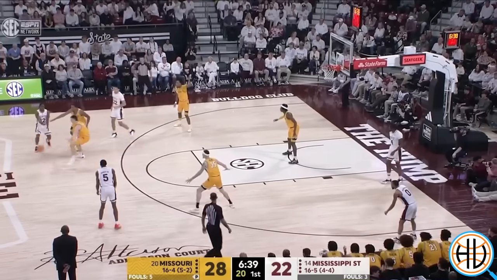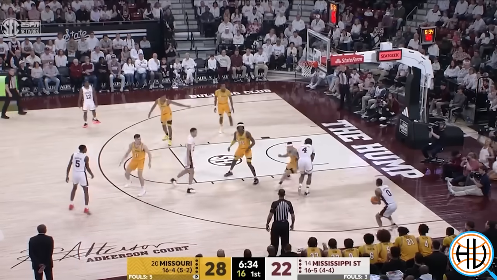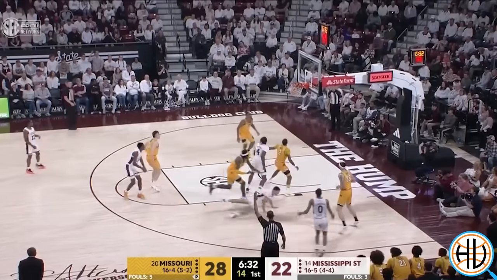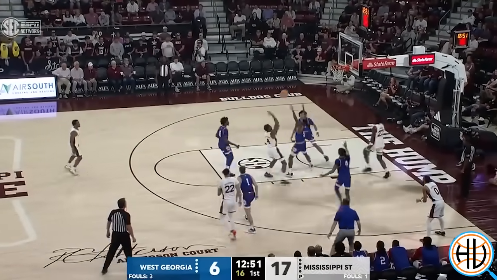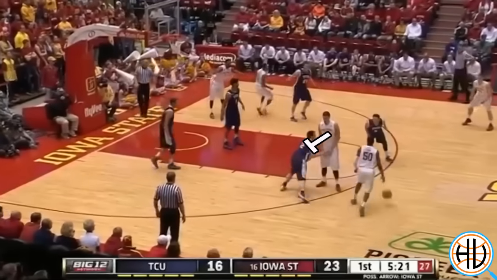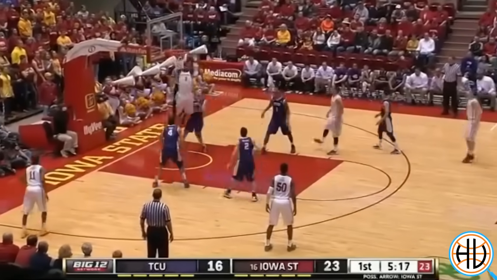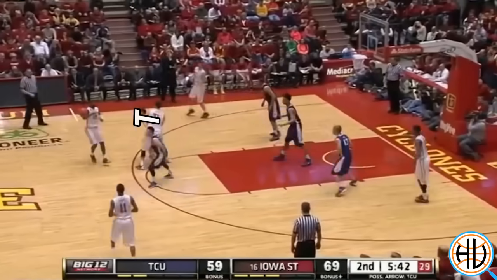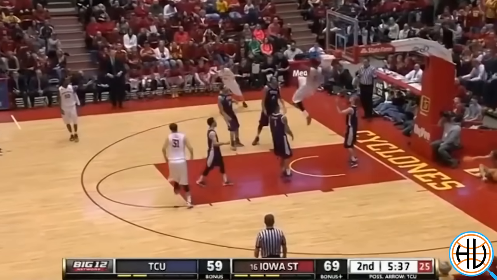Here's a perfect example of what the screen for the corner 3 looks like. Cam Matthews set the screen and Claudell Harris hit the jumper. And here's the one time last season we got a lob for the 5-man. However, back when Fred Hoiberg was at Iowa State, the Cyclones ran a very similar play using the flare slip, and they really emphasized looking for the lob off the action, getting the dunk several times.